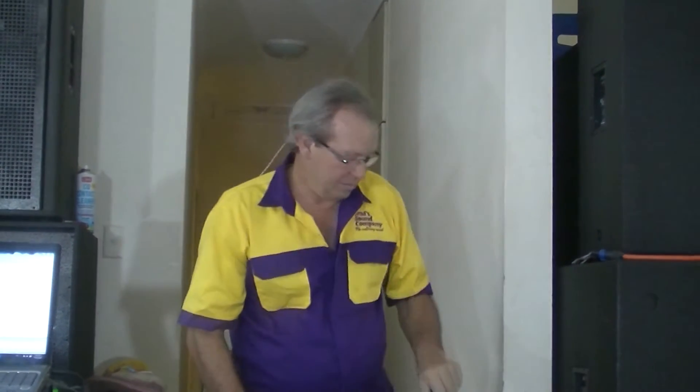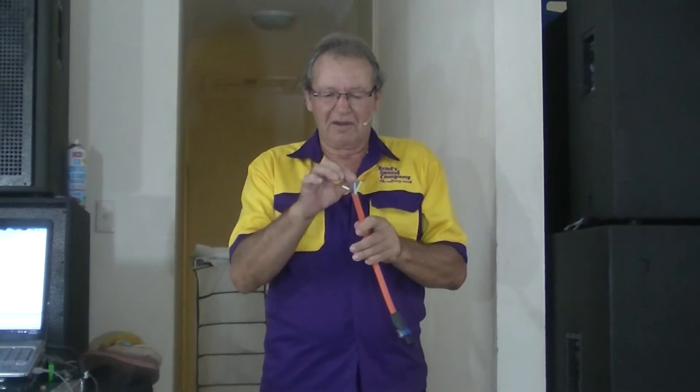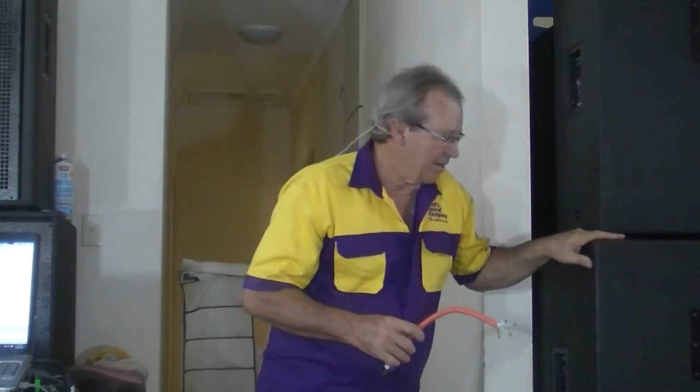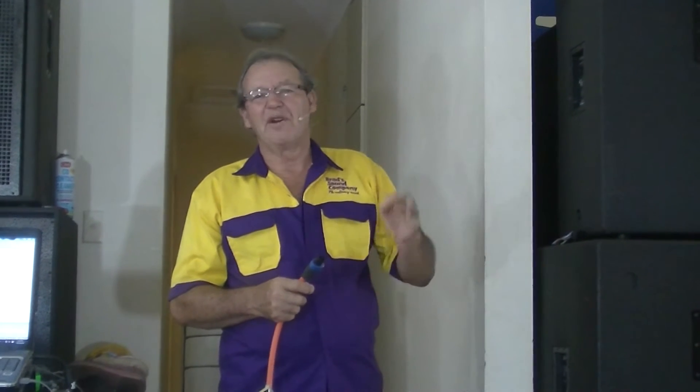When you hit the kick drum, you want instant in and out — you don't want the cone bouncing along well after the kick drum hit. So the best way is to minimise damping issues. First of all, you need a good quality amplifier. Second, have one pair of wires for each subwoofer going all the way back to the amplifier channel — daisy chaining is not on, never daisy chain your subwoofers. The other way to improve damping factor is load resistance. When running double 18s like these PVQWs, you'd normally run a four ohm load, but if you've got enough amplifiers you can run one amplifier per box — one channel per woofer at eight ohms — and that gives you very, very good damping and very tight bass.